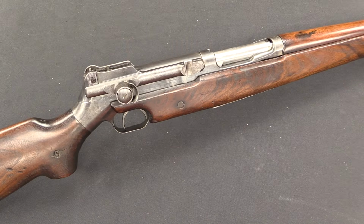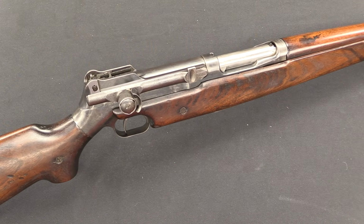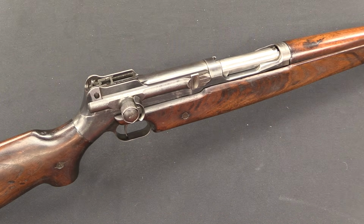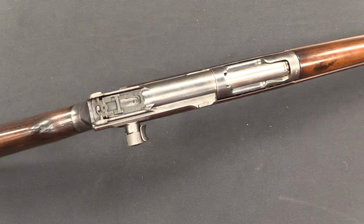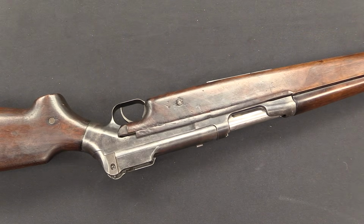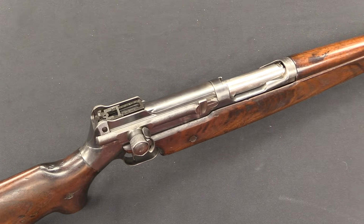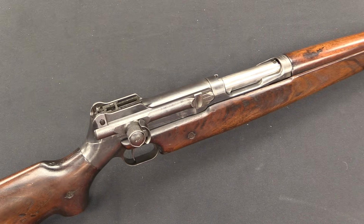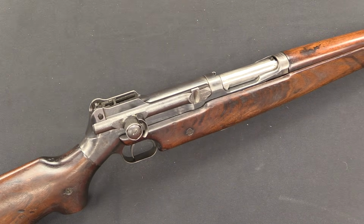So yeah, it's a sweet little rifle. It handles great, it points well, it's got great sights, it's got a good trigger. Everything about this rifle feels polished and professional. Even the disassembly method, as you'll see in a moment, is easy and smooth. It's not quite perfect, but compared to so many other prototype self-loading rifles of this period, you can really see the genius of John Garand, why this guy was a fantastic arms designer, and why his rifle would ultimately be so successful. So, without any further ado, let's go ahead and take it apart.